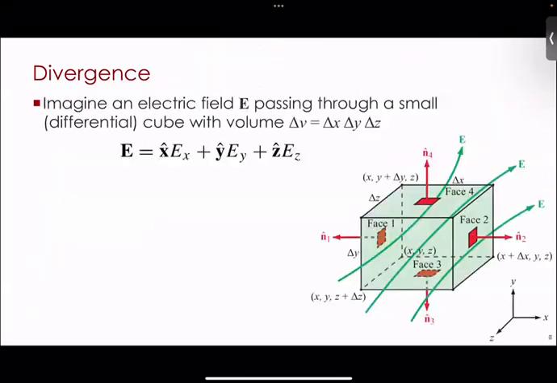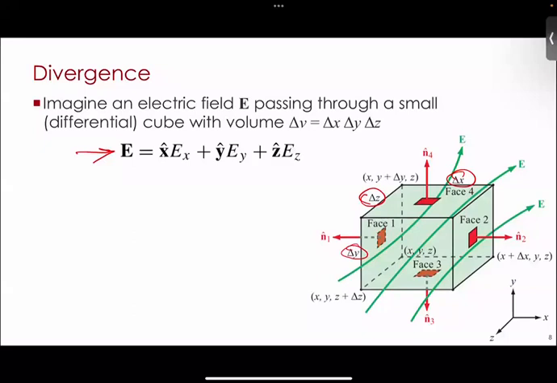All right. So now let's imagine a cube. This is a bit of a weird example, but it's the simplest one where you can get a sense of where the equation comes from. We have some electric field E. We have some cube. It's delta X by delta Y by delta Z. The electric field is represented as some generic field going through it in the green arrows. And it could be anything. That's what that representation of an electric field means.